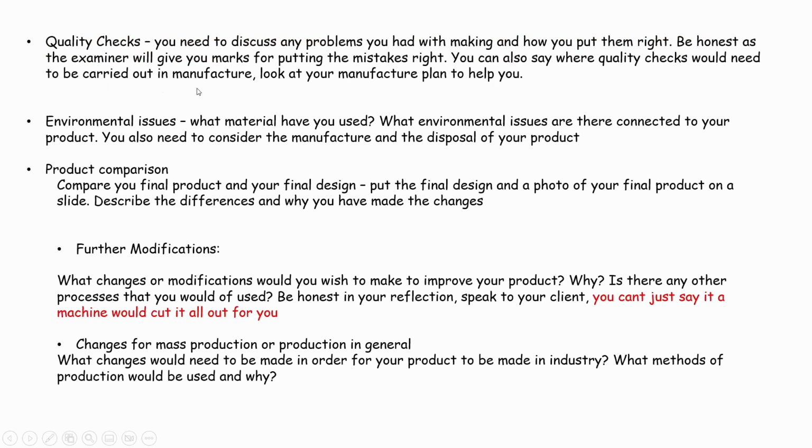Now, we started to do this with your manufacture plan. So when you did your final design, you did your manufacture plan, a step-by-step guide of what you were going to do. And then what you should have done is down the right-hand side of it, the last 3 columns, taking pictures of everything you did, and then any quality control checks you did to make sure things were done correctly, any changes you had to do, any developments because things didn't go quite right or anything like that. Okay, you might repeat yourself a bit from your manufacture plan.